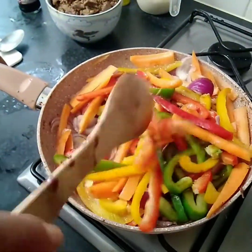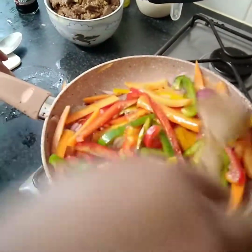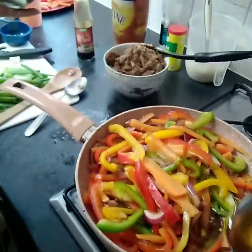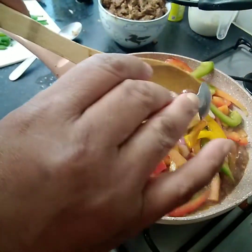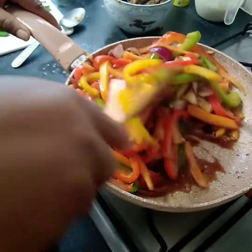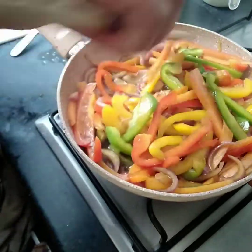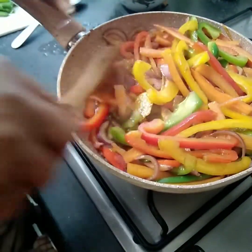So I'm going to leave it to stir fry. I need about 4 minutes, so everything will be okay. I'm just going to add a little teaspoon of honey. It will give it good taste and make it nice also. Just try to mix them very well together. Yeah, looking good and nice, colorful.